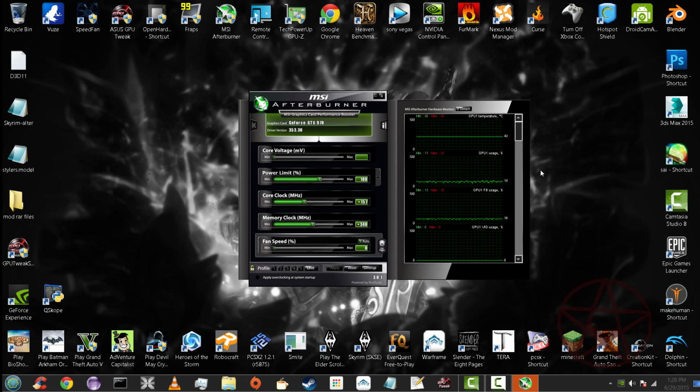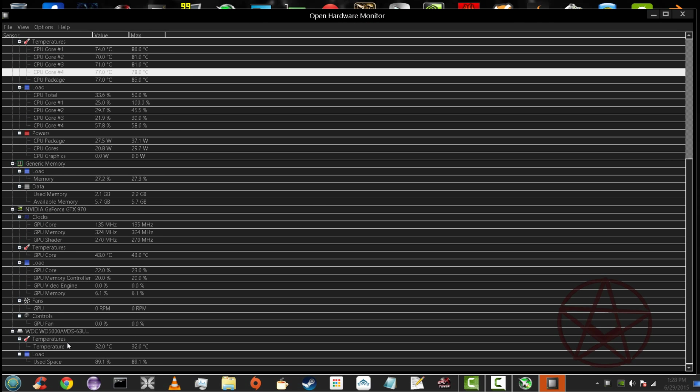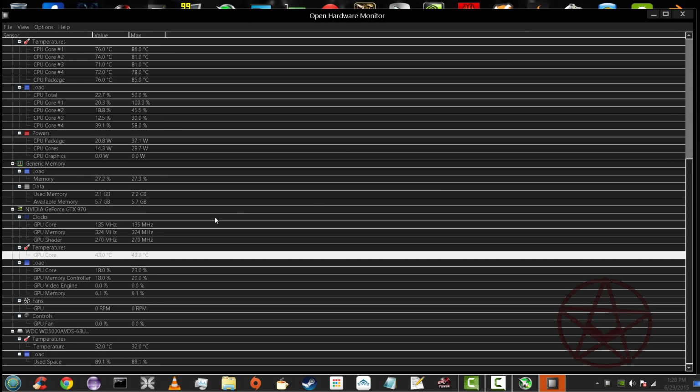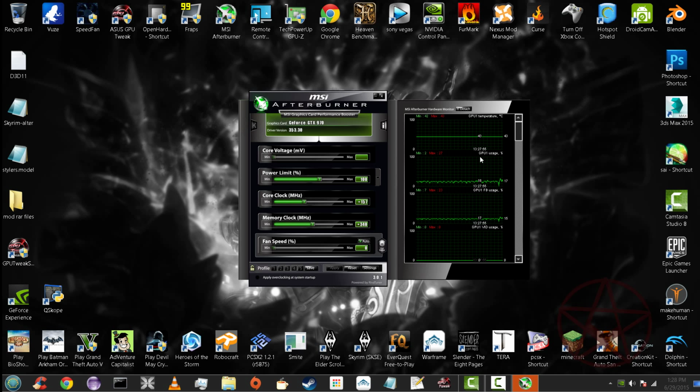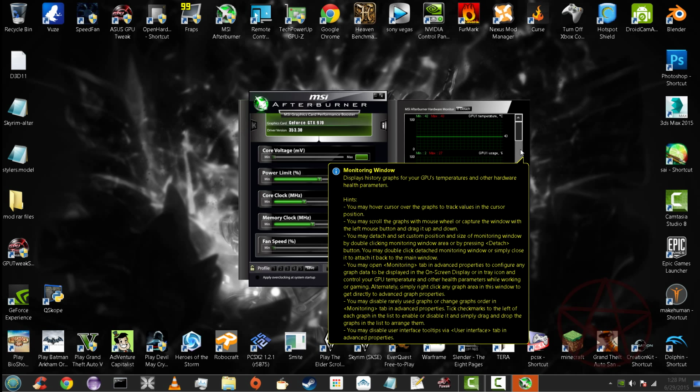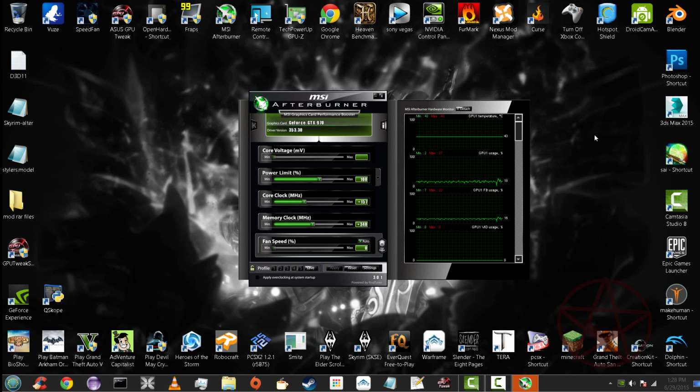Not all the time. Like right now it's reading pretty accurate if I open up Hardware Monitor again. Let me see. Yeah, 43 degrees Celsius. Like right now it's pretty accurate, but sometimes it'll be reading like 45 degrees Celsius when I'm really at like 50, or 56 or something like that. So it reads inaccurate sometimes, which is why I like to use Hardware Monitor. But if it seems to be accurate for you, then go with it. But it's not for me.